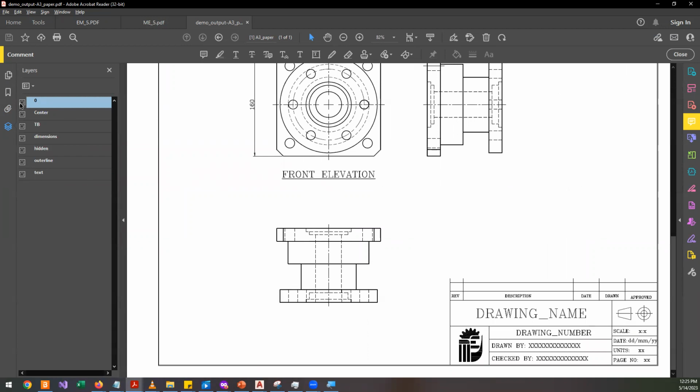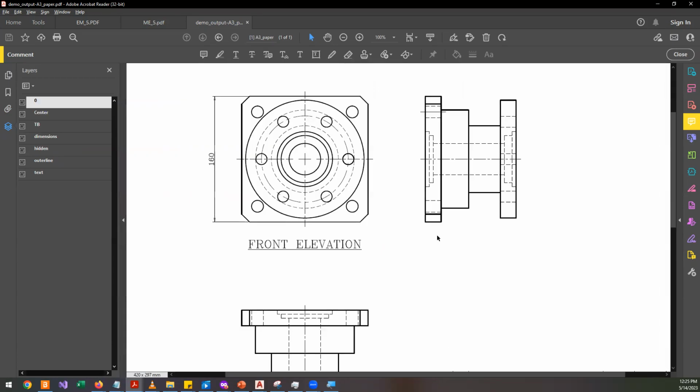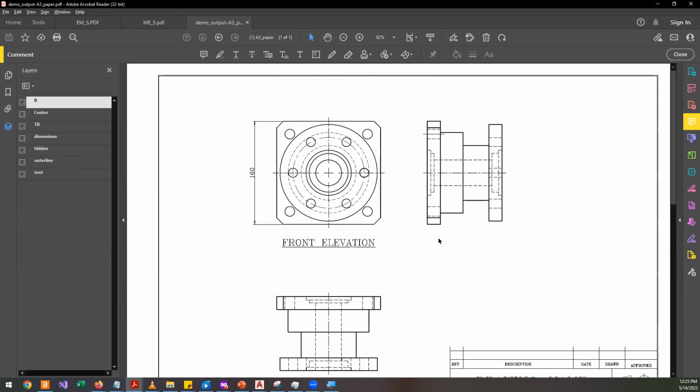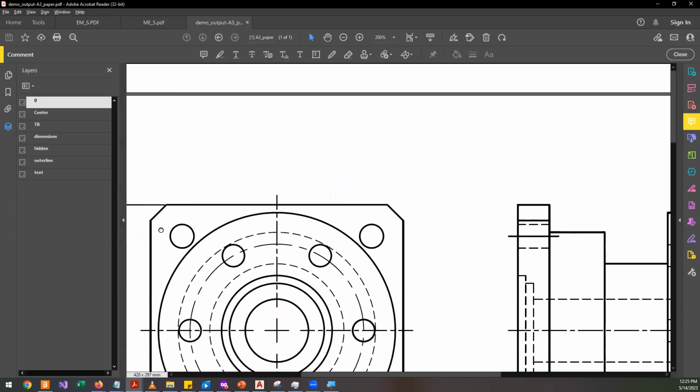Oh, I get it. Now this is the print. Now this is the PDF file you have. So what you can do is simply send it to a plotter, or maybe you can share this with your client, whatever you like.